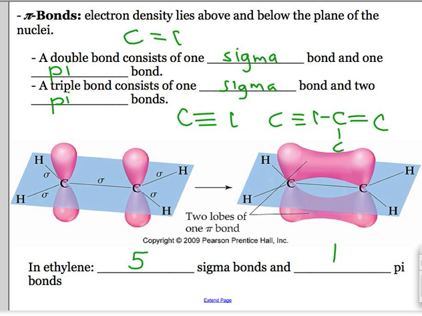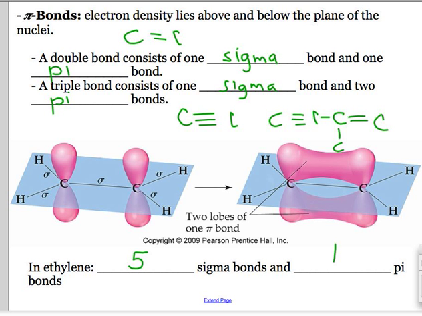If you look at this double bond right here, you can imagine that the top one is a sigma. That's the first one that forms. And that means that the bottom one is the second kind, and that means that there is 1 pi bond. And 1 pi bond looks like this, above and below. It has to do with p orbitals being connected. These are weaker bonds. They're not as strong as a sigma bond, but they do form, and they add extra strength to a sigma bond. If you're looking at a triple bond, the first one's still your sigma, because you have to have a sigma bond. And then there's 2 left, so a triple bond has 2 pi bonds.